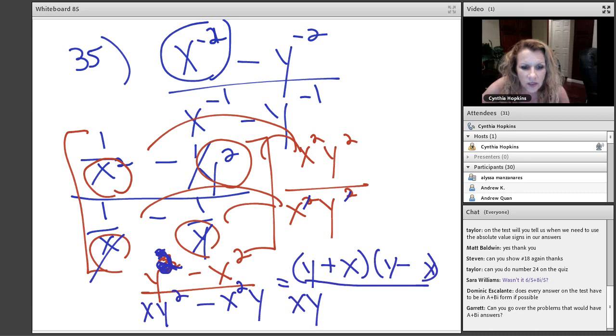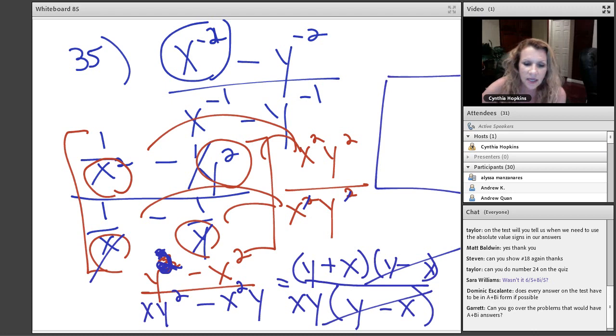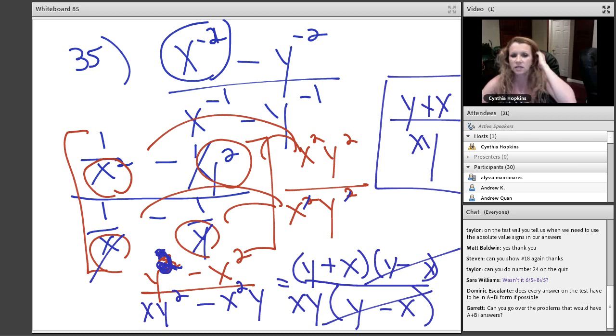Now denominator, there's something in common. You always want to look for a common factor first among all the terms. Well, there's only 2 terms, but there's an x and a y in common. When I factor it out, I get y minus x left over. Okay, so y minus x cancels with y minus x, and my final answer is y plus x all over xy. Why don't those cancel? Because terms don't reduce.